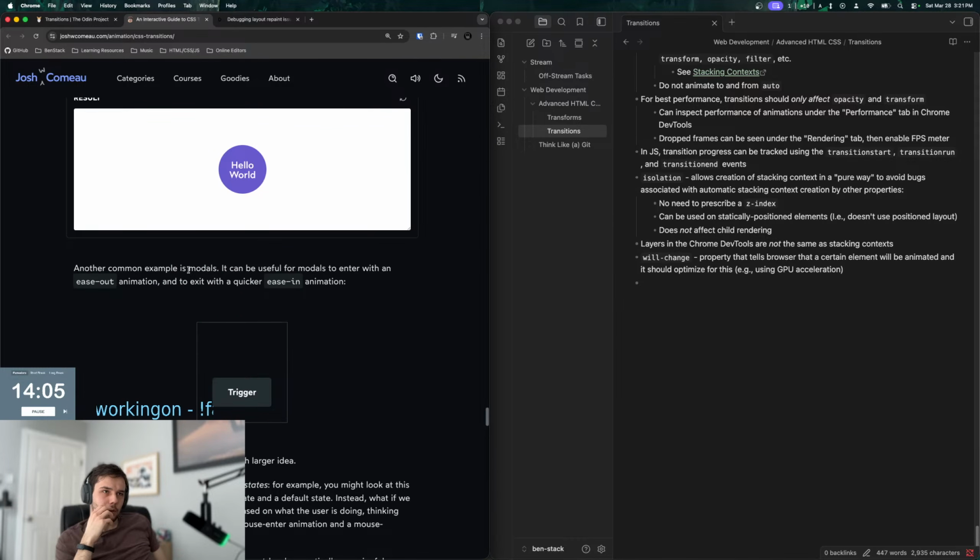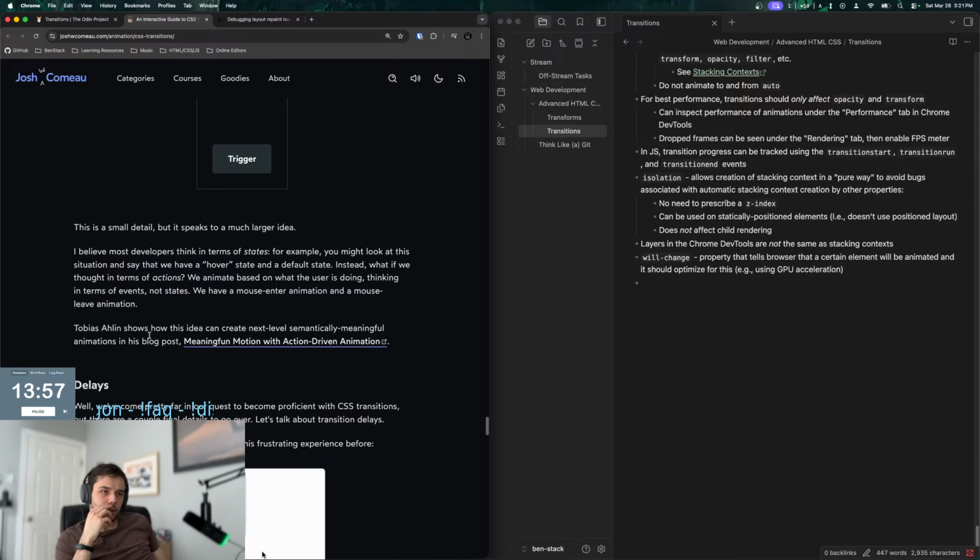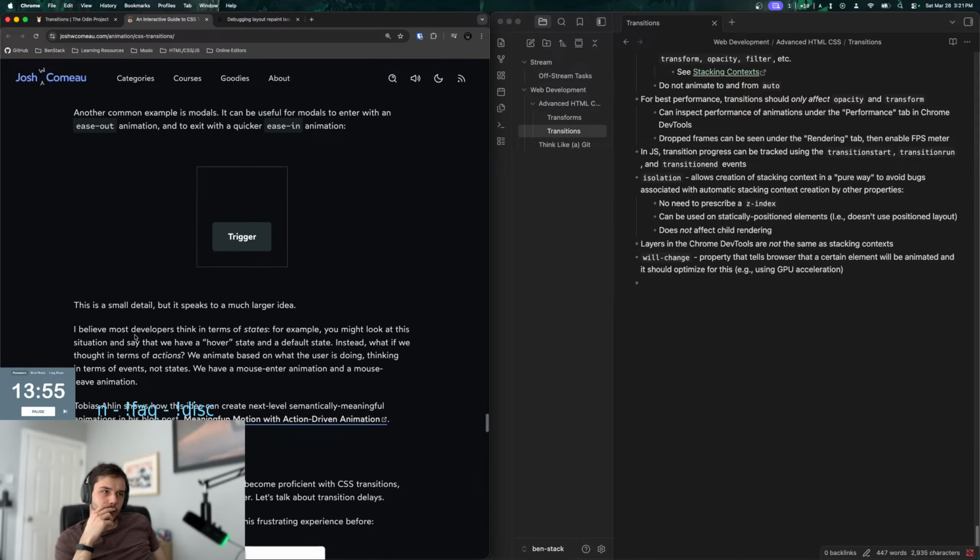Another common example is modals. It can be useful for modals to enter with an ease out. Oh, that's pretty cool. We animate based on what the user's doing, thinking in terms of events, not states.